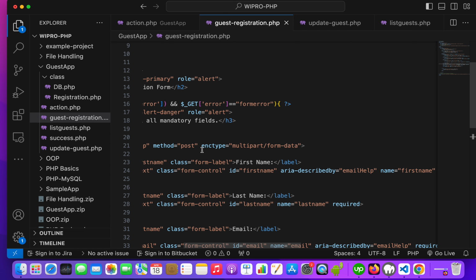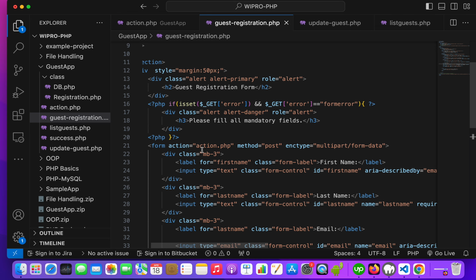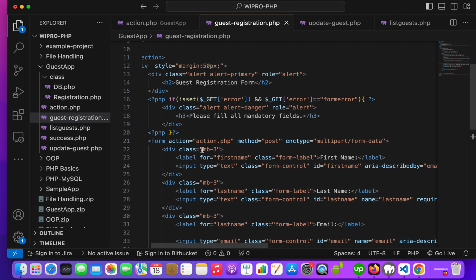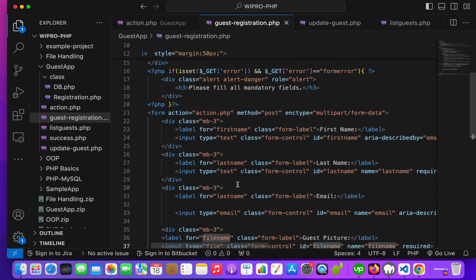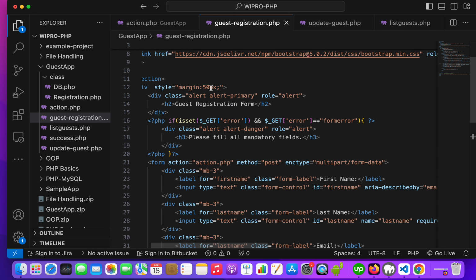Sir, in action.php, should we not add it in isset $_POST? No, that is not required, because that is a global variable and it should be available, right?